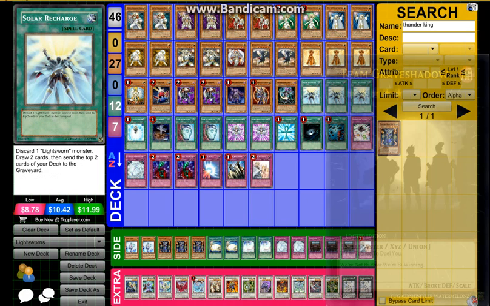Now time for the spells. Solar Recharge: discard 1 Lightsworn monster, draw 2 cards, and send the top 2 cards of the deck to the graveyard. It's really good, and when you mill with a Lightsworn deck, you have to pray to get Wolf, or get a Lumina in the graveyard.